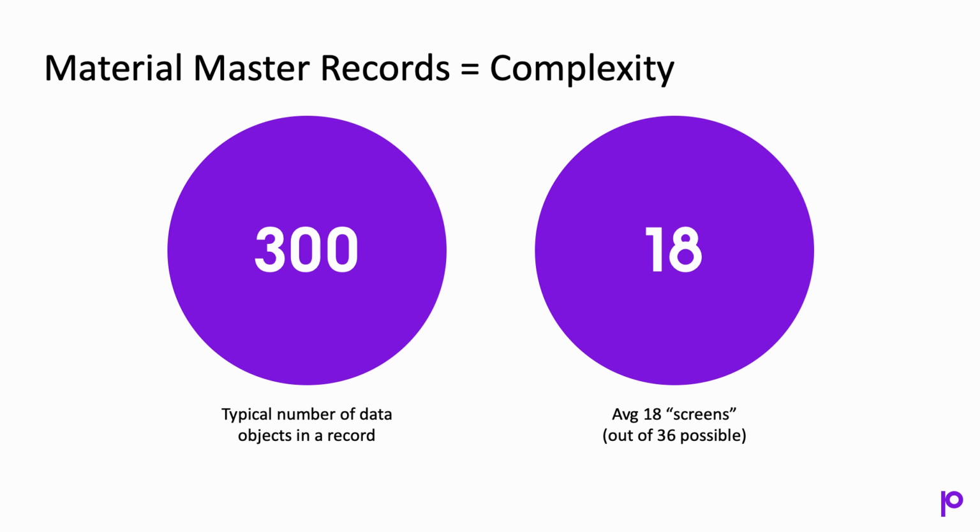So on average in the SAP GUI, it's 18 screens. 18 of those tiny little screens, and you have to know what goes on what of those screens. That's out of a potential of 36. So there's a lot of complexity and a lot of personal intellectual knowledge that you have to have in order to create and manage material records. And from a manual standpoint, it can be very complex and require specific knowledge by individual workers. And if somebody retires or leaves the business, sometimes you can lose that knowledge completely. Big challenge that we see just around that complexity of master data records.